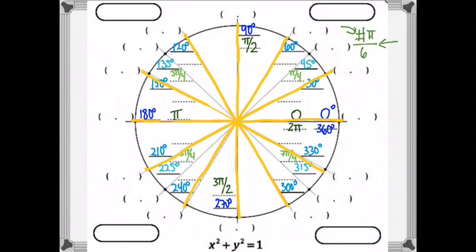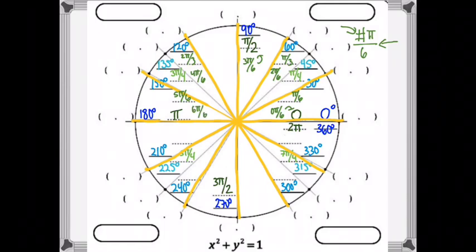Okay, so here we go. This is going to be 0 pi over 6, which is 0. A lot of these are duplicates. I'm just doing it as a quality of life thing, for instruction. This is going to be 1 pi over 6, which is pi over 6. This is going to be 2 pi over 6, which reduces down to pi over 3, because 2 over 6 reduces down to 1 over 3. 3 pi over 6, 3/6 is the same thing as 1/2. 4 pi over 6, which is 4/6, reduces down to 2 pi over 3. 5 pi over 6, which is just going to stay as is.